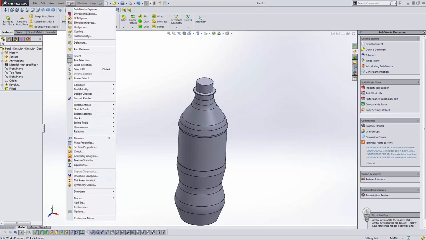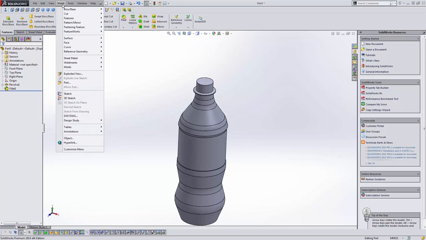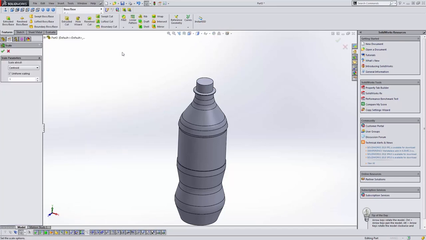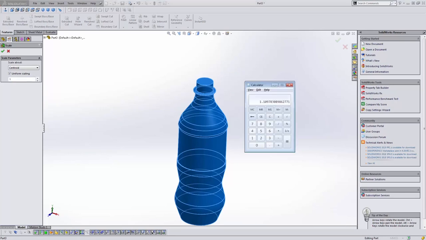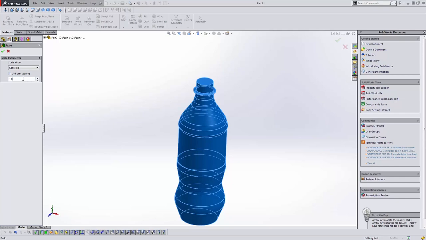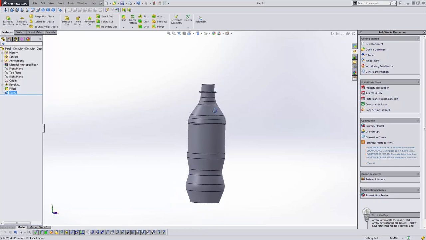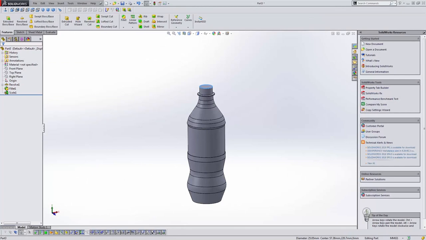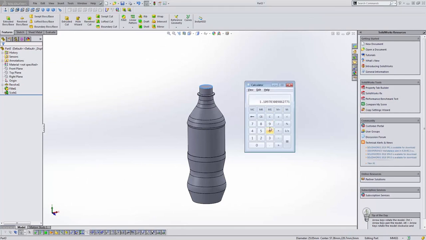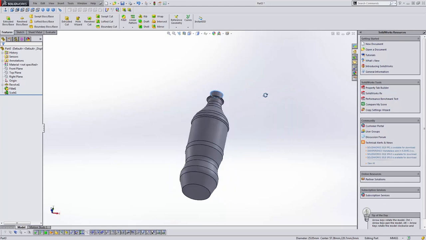So I will go to it's going to be up here in tools. Features, scale, and I'll just choose this object and I want to scale it by the scale factor 1.109, uniform scaling, and you can choose where you want to scale it from. If it's just an object out in space by itself, you can do the centroid. It shouldn't be an issue. And there's your soda bottle with 25.05. And this is 25.07. I'm happy with that. I could have gone out to these crazy decimal places and got it dead on. But this is sufficient with me.